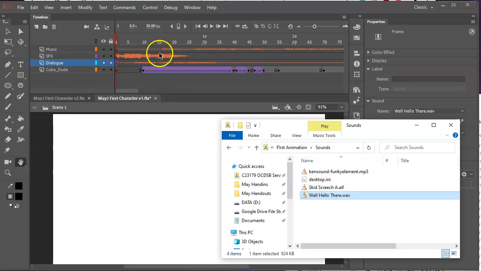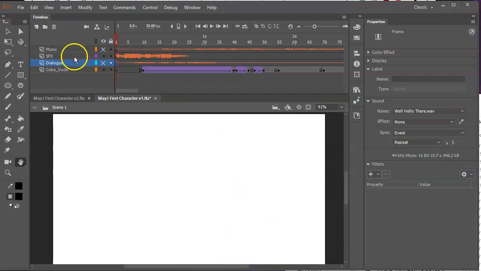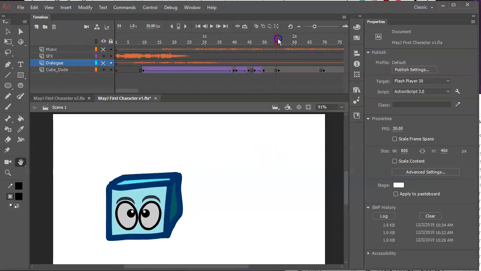The nice thing about these sound effects, the nice thing about sound in general, is you can see the waveform that gives you a bit of a duration. Now I'm running this one at 30 frames per second. Now we have to synchronize this stuff. And as an example, tell you what, I'm going to hide some of these things because I don't want to hear the music and the dialogue. I'm just going to concentrate on the sound effects and see when that arrives.